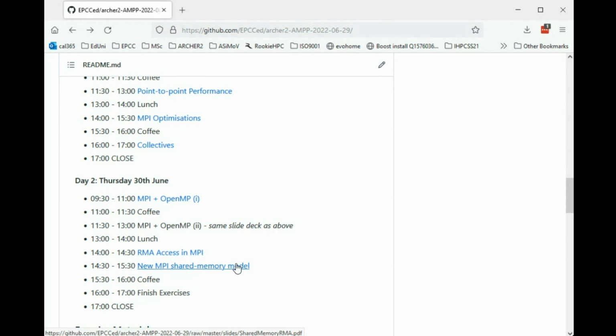To think ahead, one of the main things that may have occurred to you is this: on a machine like ARCHER2, imagine you've written an MPI program where each MPI process has a very large static lookup table. In standard MPI, each node of ARCHER2 will have 128 copies of that same lookup table. Each process has its own copy, which seems crazy. Pure MPI with this model allows you to have a single copy of that lookup table per node, which saves you a factor of 128 in memory, and that can be quite important on modern machines. It can also allow more optimal communication and give you some more benefits there.